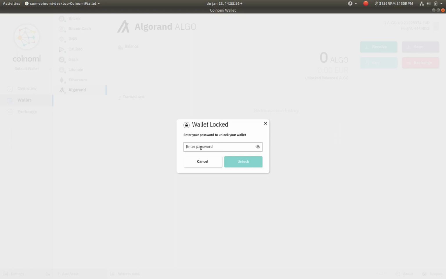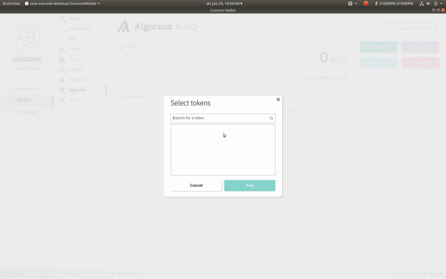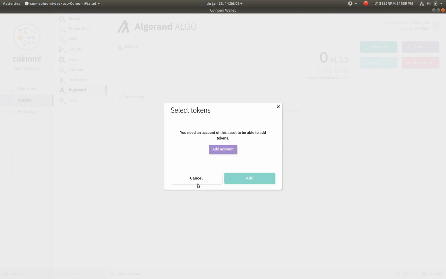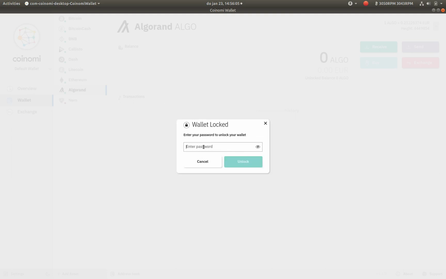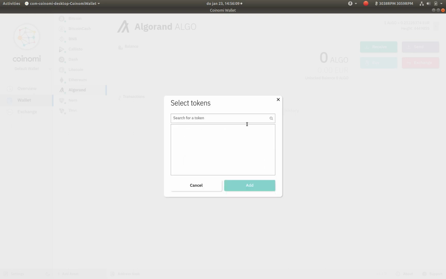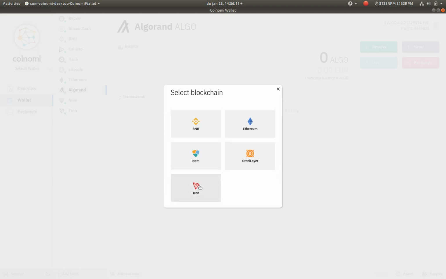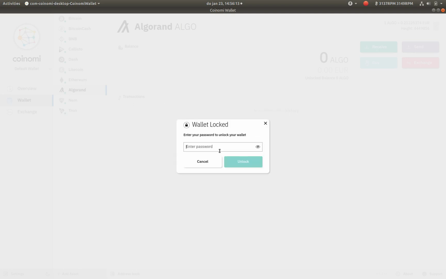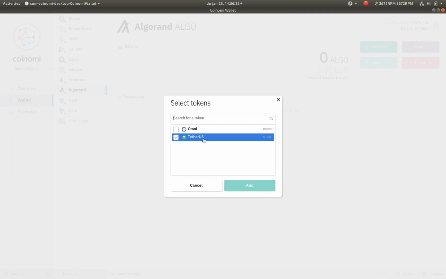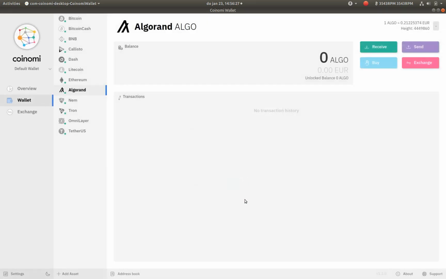So NEM, if we add this, also empty. Tron, I believe that's also empty. Yeah. So in OmniLayer, we have, I believe, USDT. Yeah, so Tether USD, we can add this.